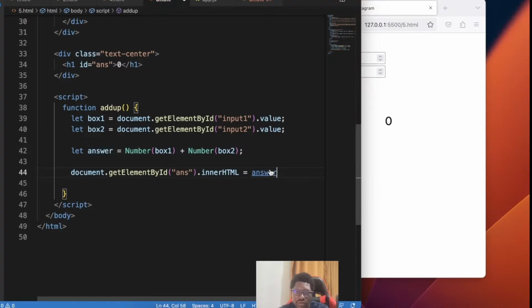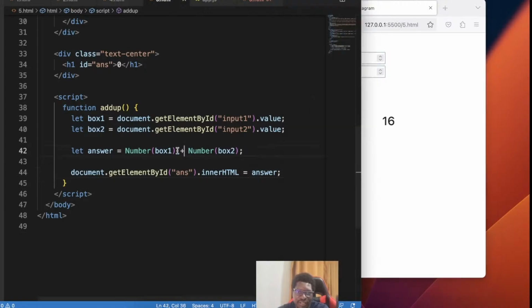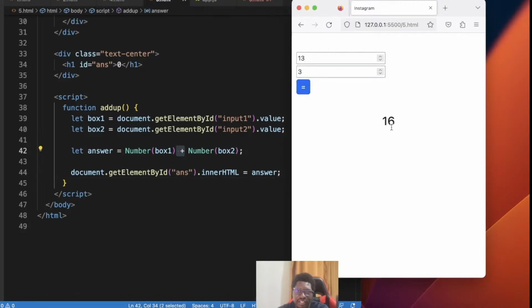So let's give it a try. If you do this, you have your 2. If you do 3, you have your 14. If you do 14, you have this. So you've created a simple calculator that just does plus. I would like you to take this in, then I will show you how you can specify your own operator. Just take a minute to understand what I just did here. I didn't do anything special. I just carried this one, plus it together, and I have this.